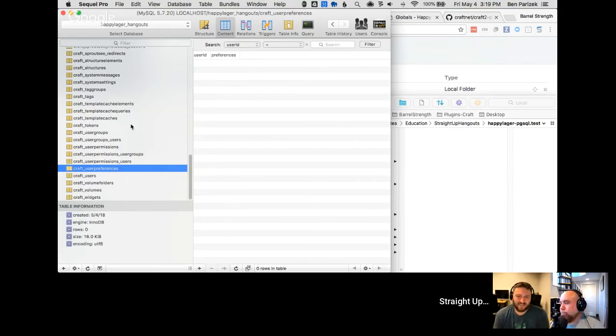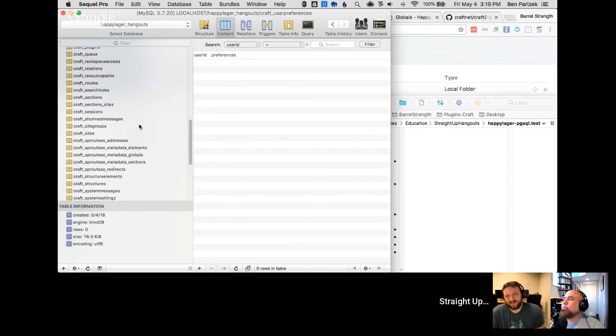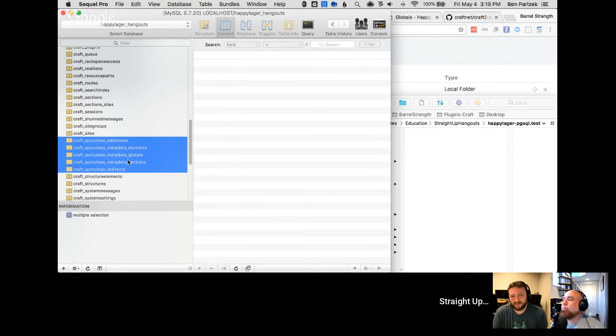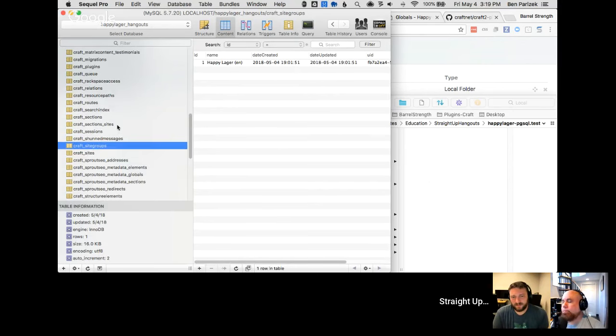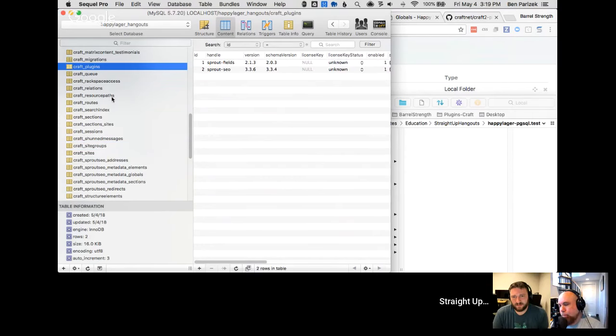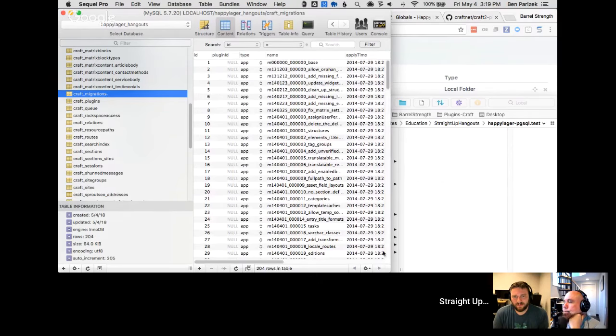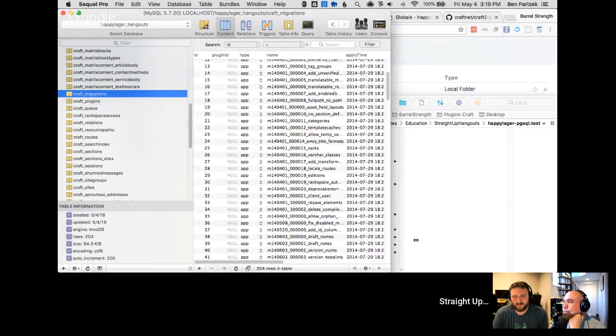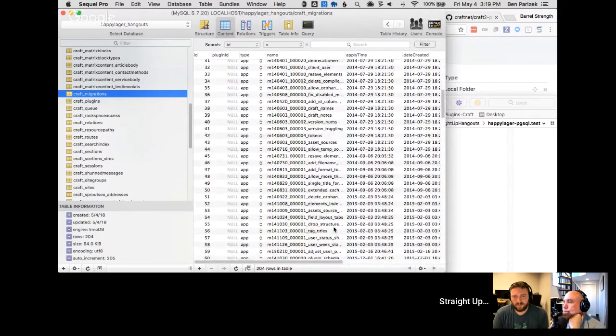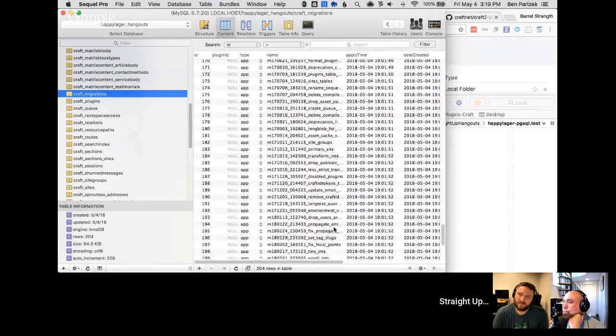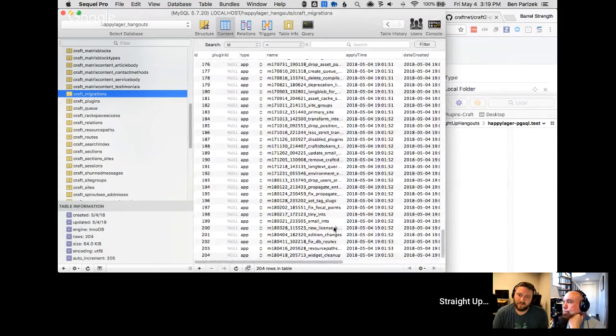As far as plugins are concerned, they add their own tables to the mix when they need them. And as far as Craft is concerned, it really just cares about the plugins in the plugins table, keeping track of what's installed or not installed. And it keeps track of any migrations that were run by a plugin, so when we do perform updates, we know if a particular migration has run or not yet.